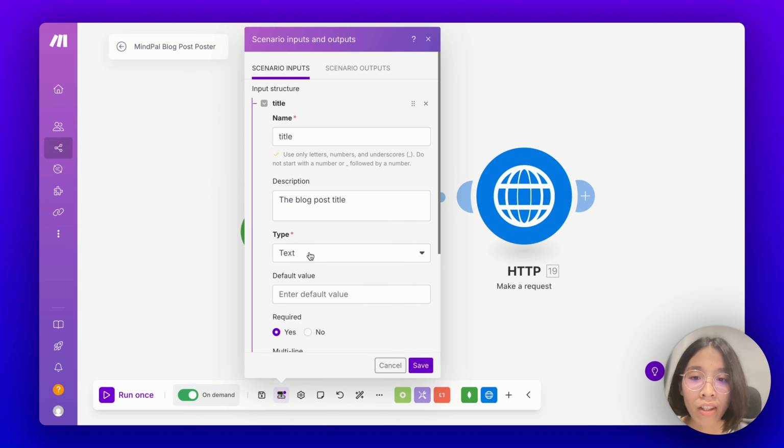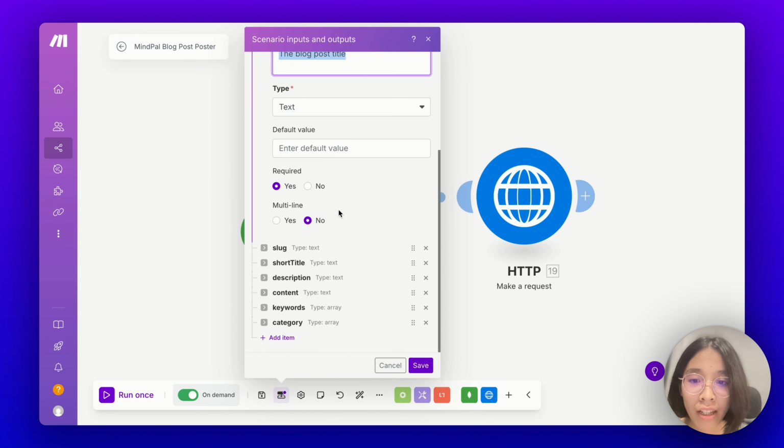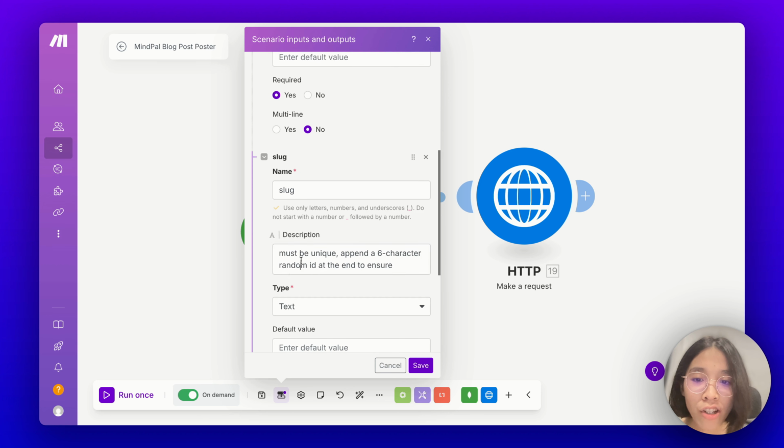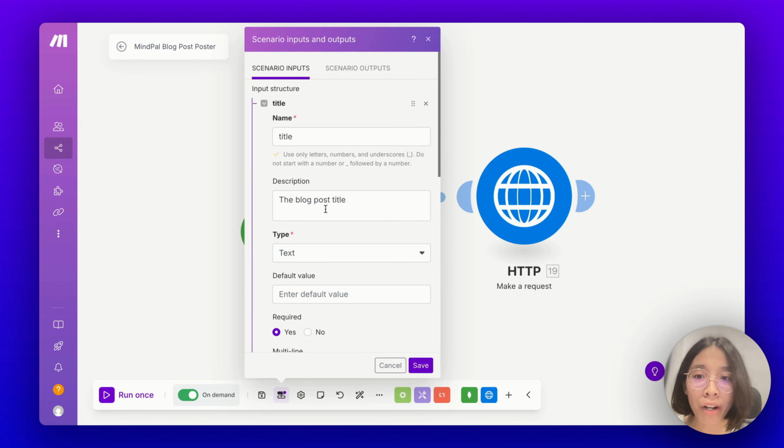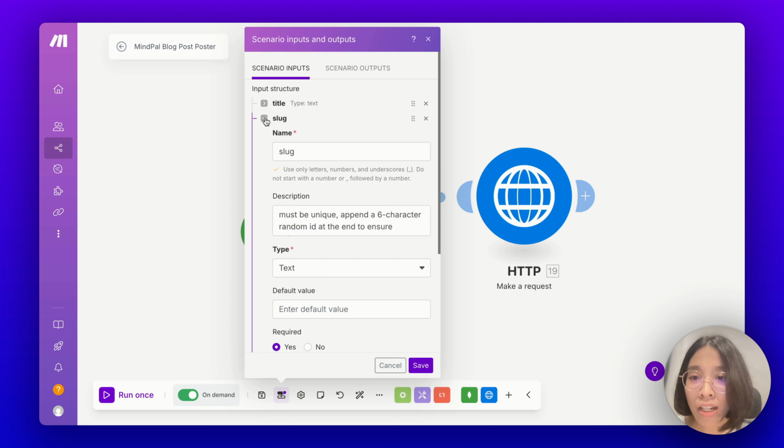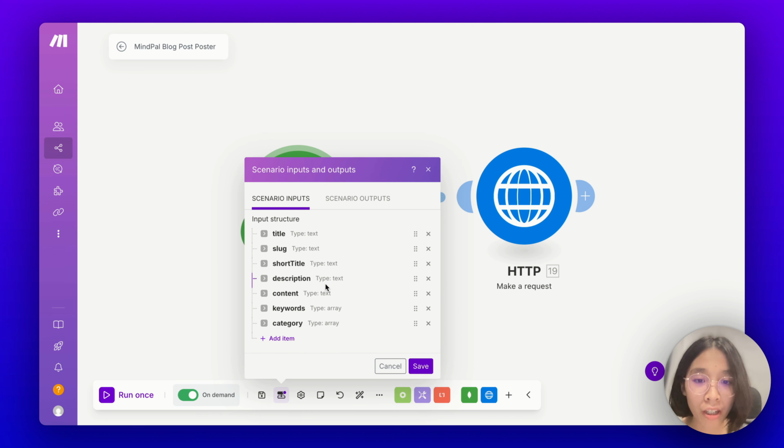That's why the description here is very important. All the description that you give to each parameter here would be the guidance for your AI agent to know what value to put in for each of these properties. So make sure you have set them up correctly.